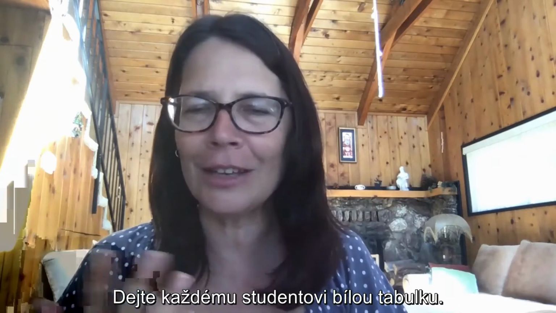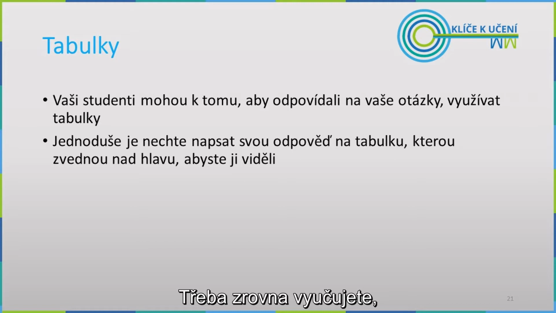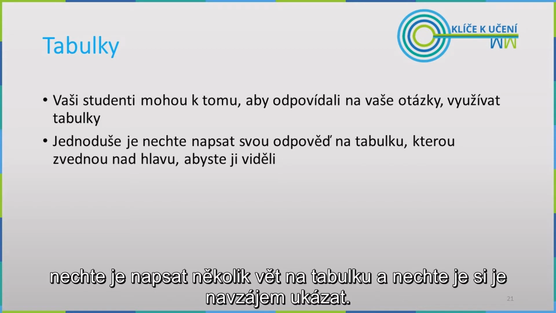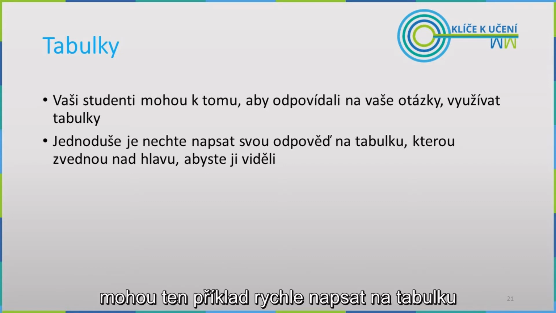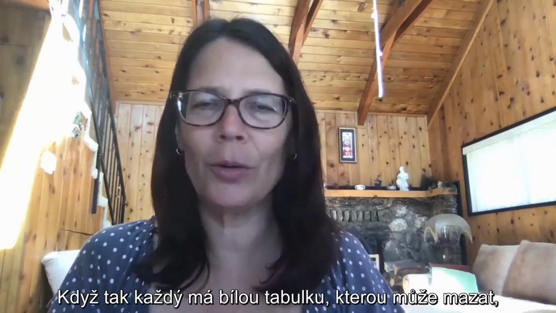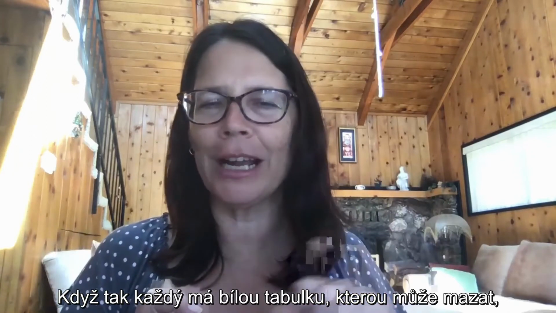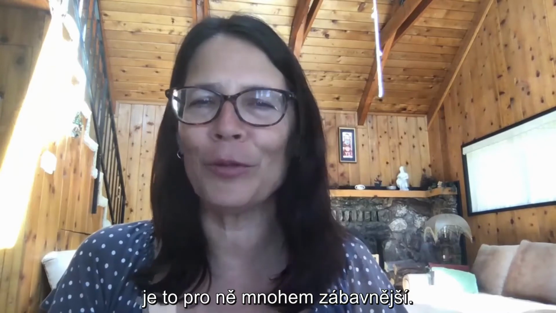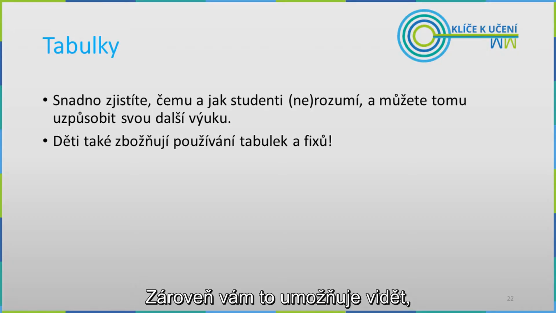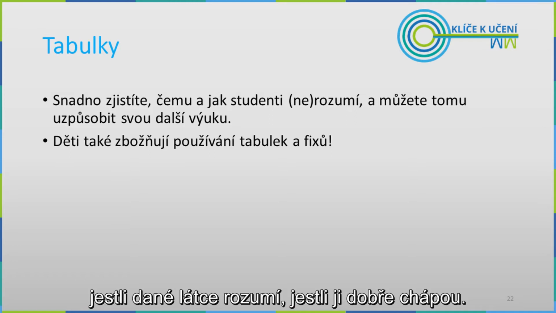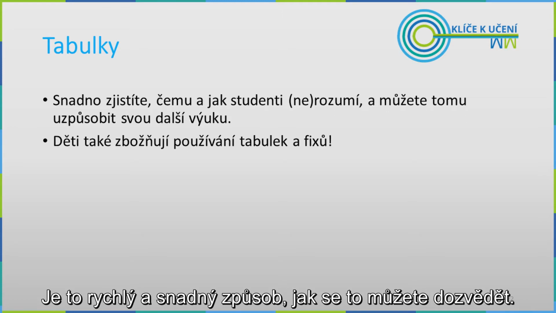But if you give each student a whiteboard, when you're finished with the lesson, you can have them write a couple of sentences on the whiteboard and share it. Or if you are doing a math problem, they can quickly write down their problem and then share it with everybody. If they each have a little whiteboard that they can erase, it makes it really fun for them. And it's a quick and easy way for you to see if they are grasping the knowledge and understanding things.